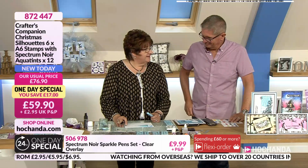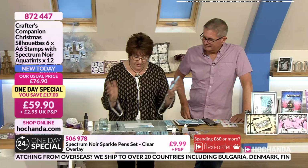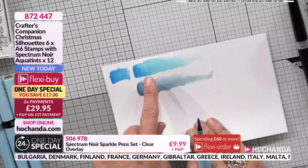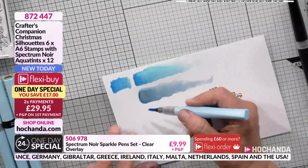Speaking of sparkle pens, let me show you. Okay, so that's the other one we were thinking, because I think it's great that we can show you how things work together. So if you want to, this is the other thing you can do. Just the pens with water added. Pens with a touch of the black, tiny little bit.